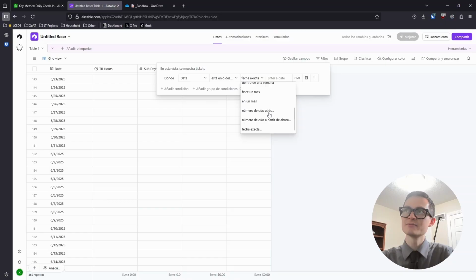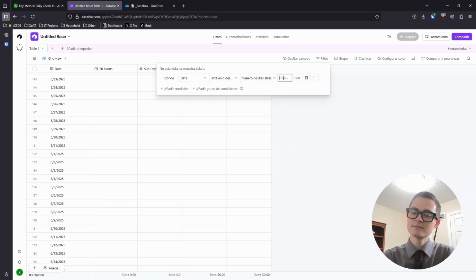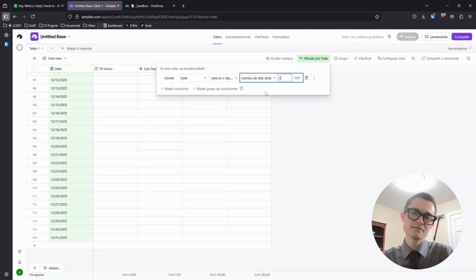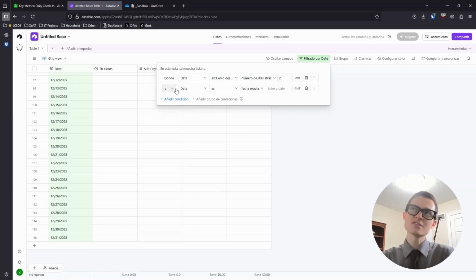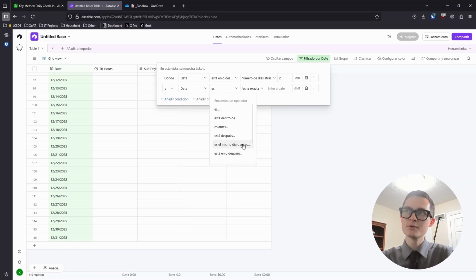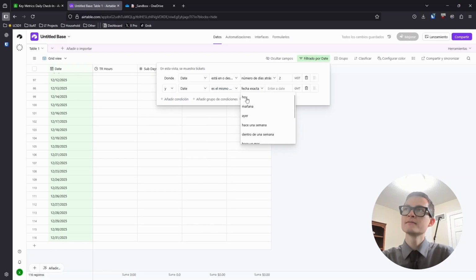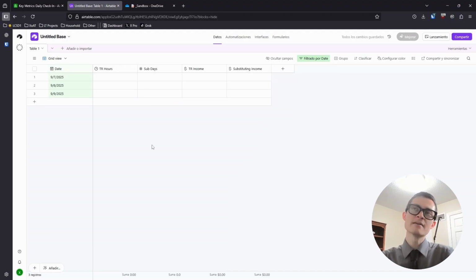Number of days before is what this says. I'm going to say 2 days before so that I can have some slack and see the couple of days before in case I've got to put in an entry or something. And then I also have to meet the condition that the date is the same day or before today. That way I'm seeing only 3 days at a time, and this will automatically shift up every day that passes so that I'm only seeing today and a couple of days prior.